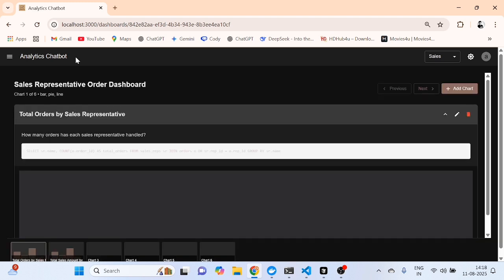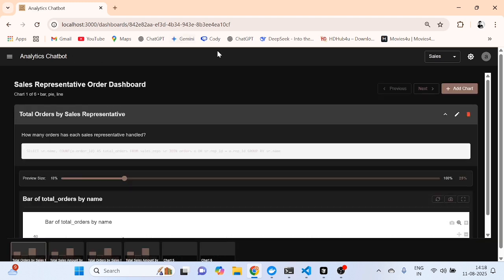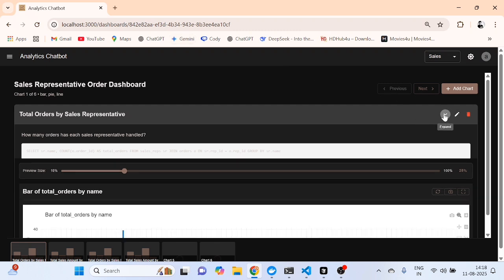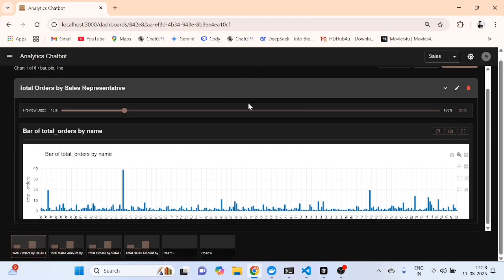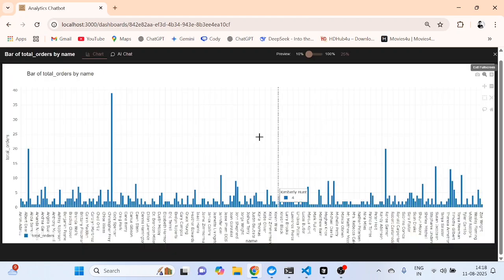So there might be thousands, lakhs of records. Currently in my system, I have around 8 million records in each table. Around 10 tables have been integrated, so you can consider 10 to 80 million records are there, and it is working on top of that. But this system is still scalable. You can add more tables, and it won't be impacted due to the RAG technology. It will function properly in that case also.